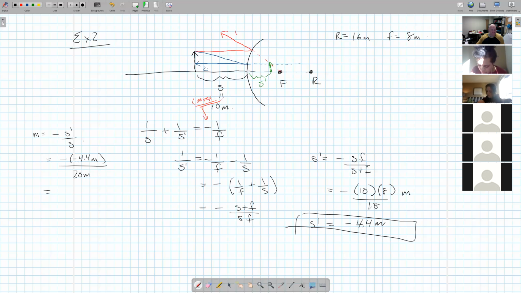So this thing is then going to be what? So this is going to be about what? 0.22? Is that right? Yeah, and move that over by 1. Yeah, so about 0.22. This is positive because it's upright, and it's 0.22 because in this case, what it's saying then is it's roughly about a quarter of the size of the object itself.